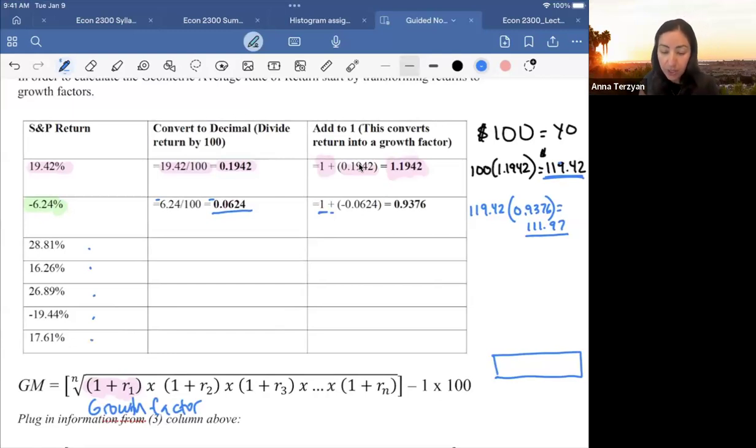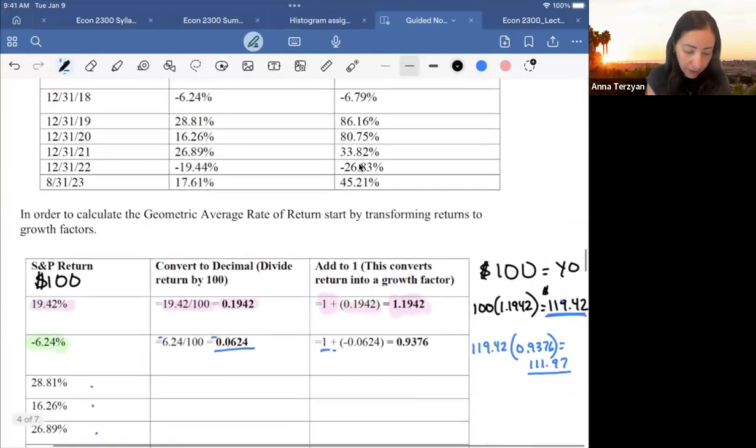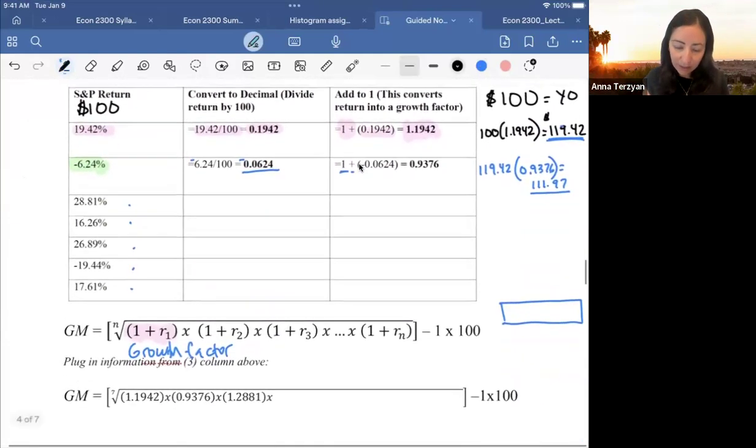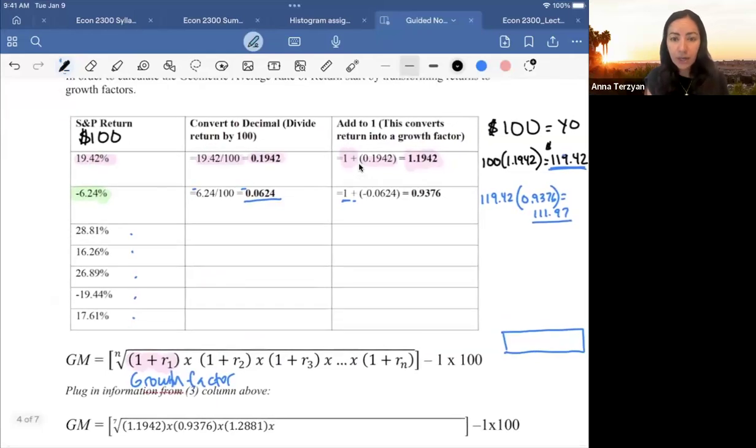And then each time we're going to change the amount of money that we have in our account in order to calculate how much we have at the end of that period. What you're going to find is, if you invested $100 at the beginning of 2017, how much money you have on August 31st, 2023. That's what you're going to calculate, using the growth rates for each. Take 3 minutes. Go for it. By the way, the most commonly missed questions are the ones on geometric rates of growth.